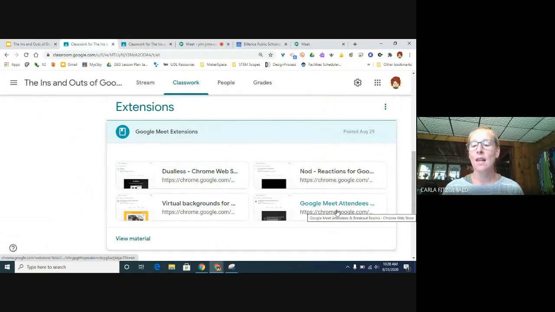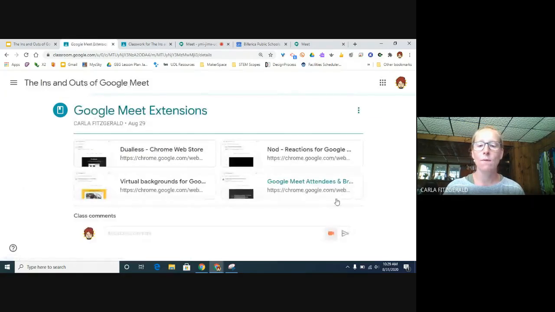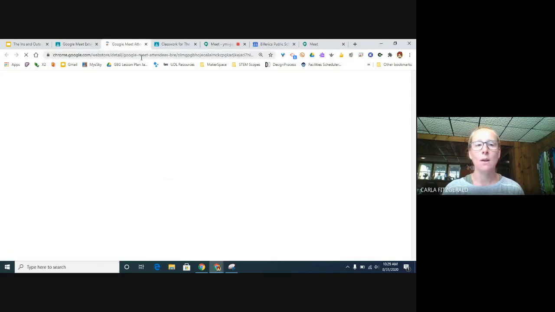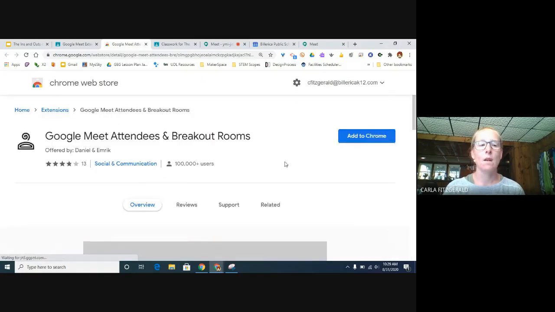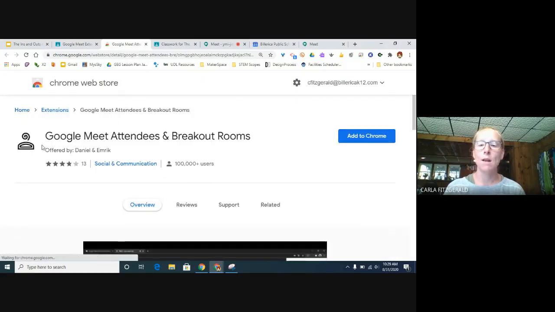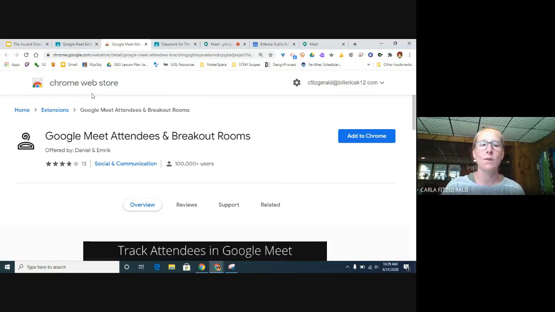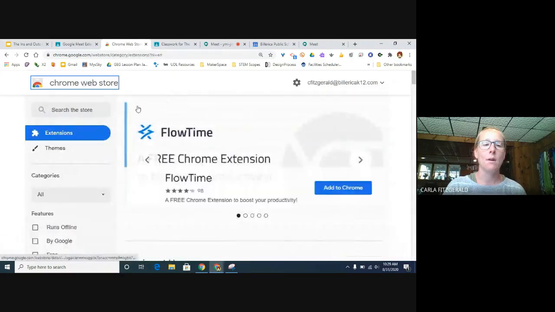The next one is Google Meet attendees, and that's not the right breakout room. There's a brand new feature, and I'll put the right one in here, called Breakout Rooms. This is the reason I don't like this one, actually, it's kind of driving me crazy that it's there. This one doesn't work really well. I was trying it out with a friend of mine and we got frustrated with it. The one I personally really love is called Breakout Room.